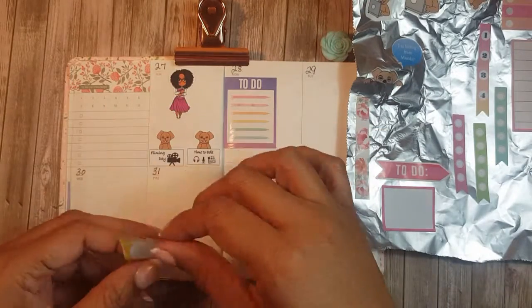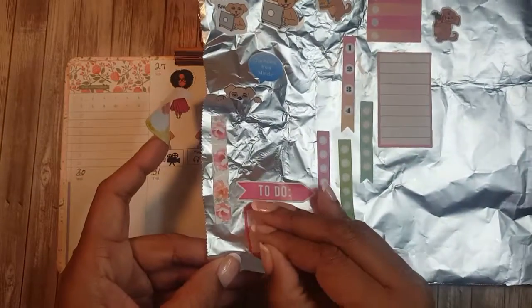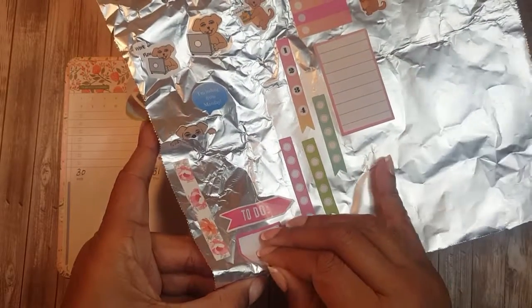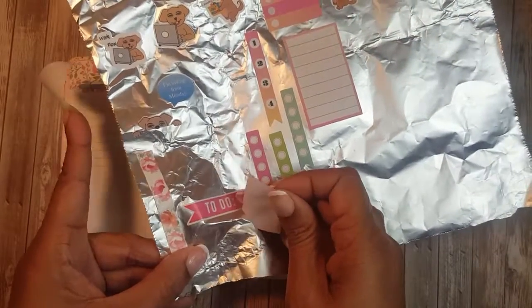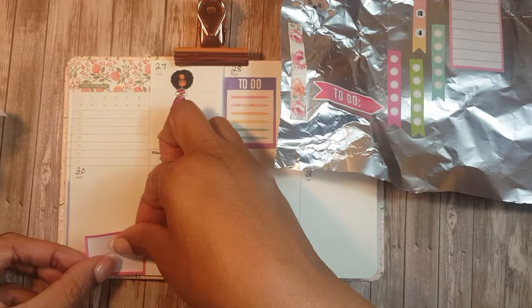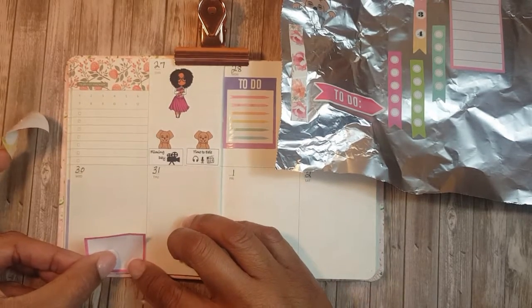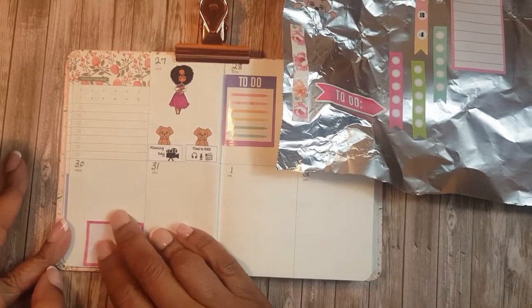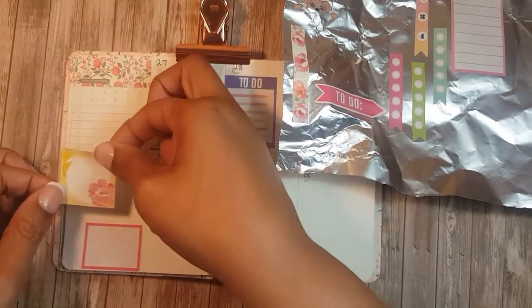If anything, I think that foil just makes the, what do you call it? The adhesive even more sticky. I don't know. For some reason, it just feels that way to me. See, that one's tearing. I got it. Let's get that there. A little even, please. Right. Now you're a little bit wrinkled and stuff, but come on, get it together. And that's gonna be for Wednesday.